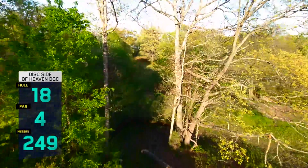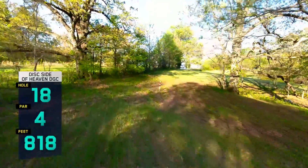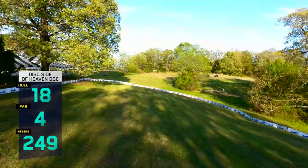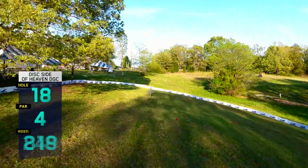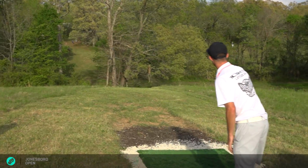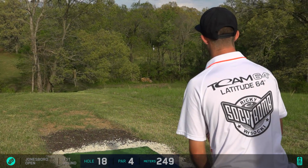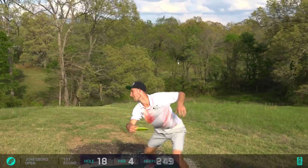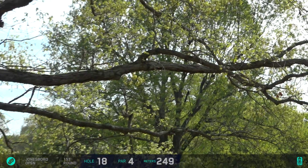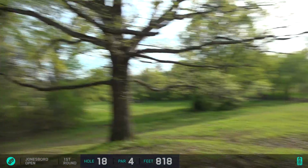And on to 18, finally. One of the hardest holes we're going to play on tour, I feel like, to birdie. This is a true par 4. Yeah, you got to throw three great shots to par this hole. I feel like if you birdie this hole, you're picking up one to three strokes on the field, because this hole, you can get caught up early. If you're going down this straight gap, or as the sucker gap as I'd probably call it.